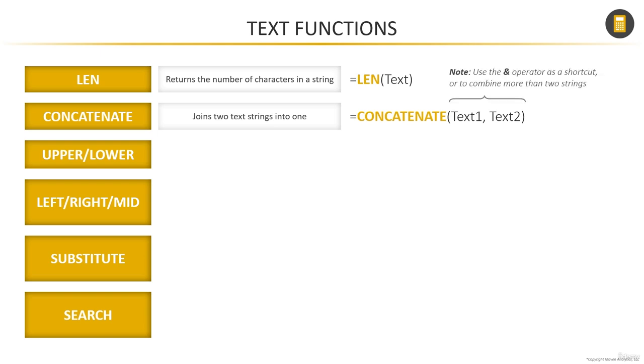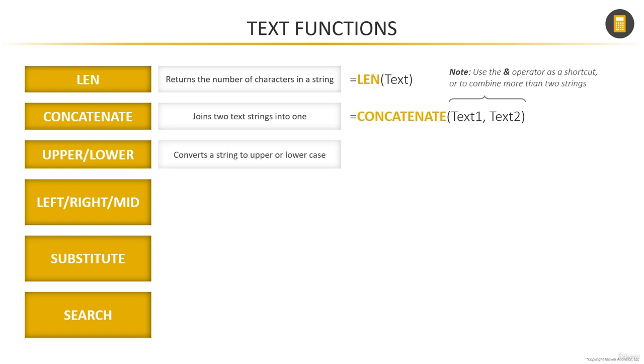So just like you can use the double ampersand to replace an and statement and give you more flexibility with your logical statements, you can use a single ampersand to replace concatenate and allow you to combine more than two text strings. So when you think about it that way, I really don't know why anyone would ever want to use this traditional concatenate function because it's pretty inconvenient to write and extremely restrictive. So as a best practice here, just use the ampersand if you really need to concatenate strings.